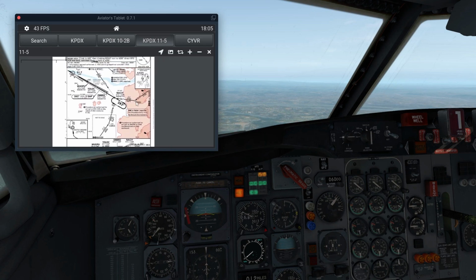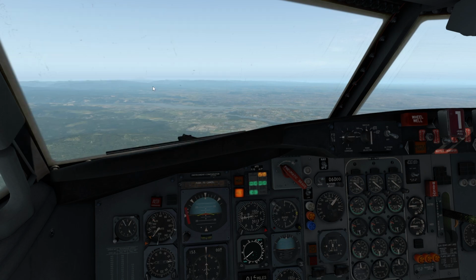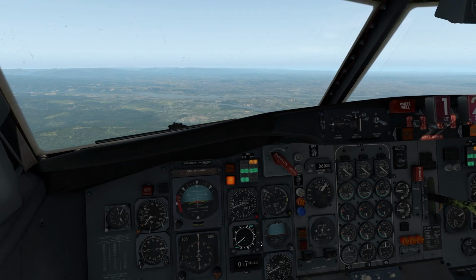Now, I might actually skip over Reedy and go direct NACI from the bottom of the star, just because it's a radar fix that takes us straight onto the approach, in order to simplify things. In the absence of ATC, I tend to do sort of self-vectors and self-direct-twos as appear to make sense at the time.